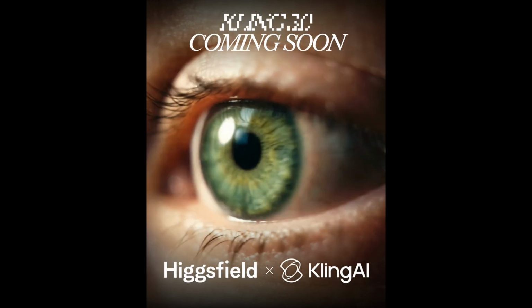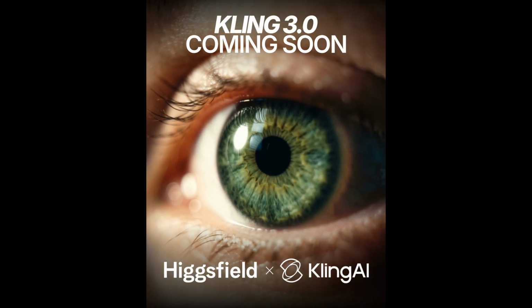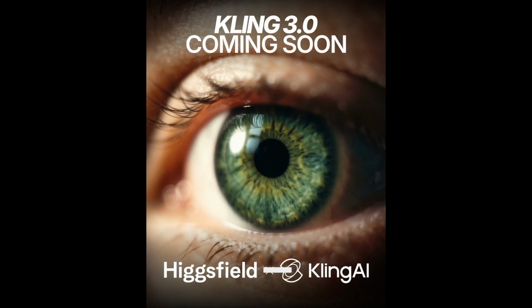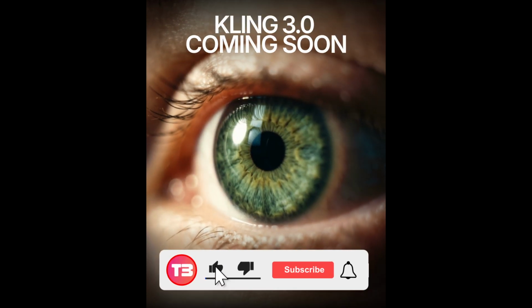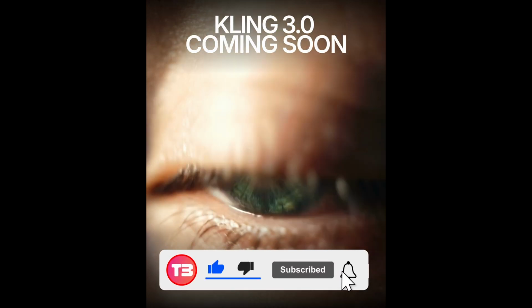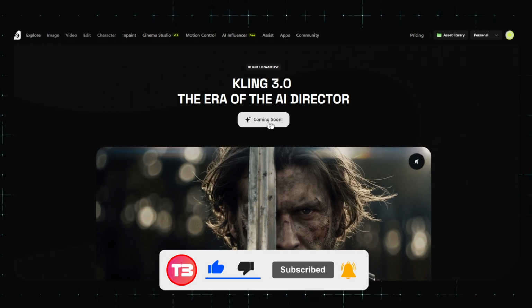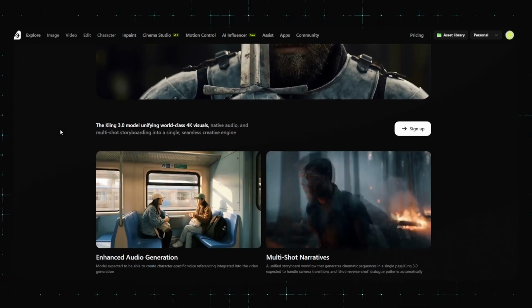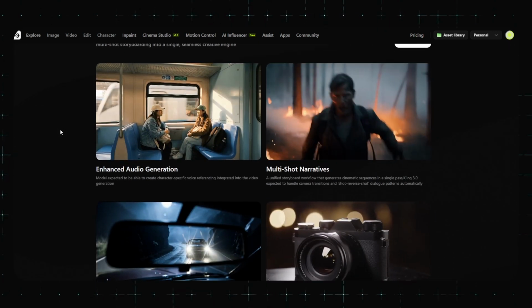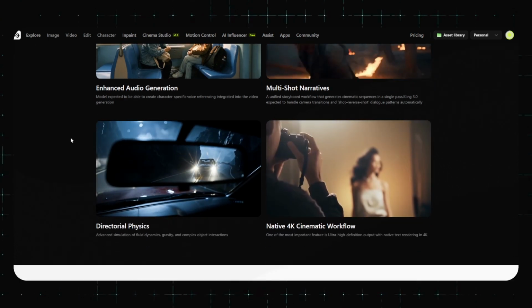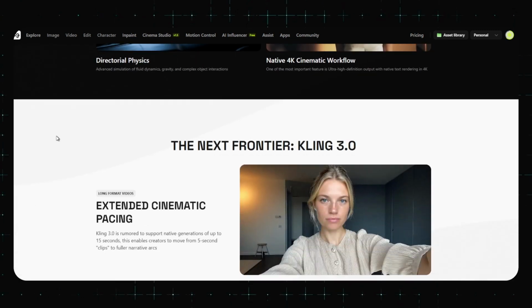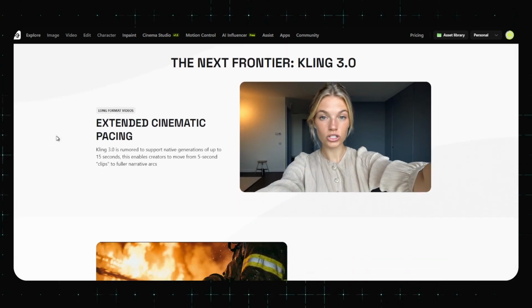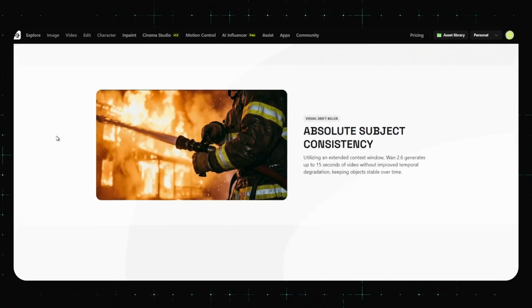Macro shots with crispy details. Close-up shots are getting a major upgrade. We're talking sharper textures, cleaner fine details, and the kind of clarity that makes macro photography actually viable in AI video. Better physics and interactions? This is where current models struggle the most. Kling 3.0 is expected to deliver major improvements in contact moments, hands that actually grip objects, hugs that don't phase through bodies, and fewer of those nightmare melt and glitch artifacts we've all seen.